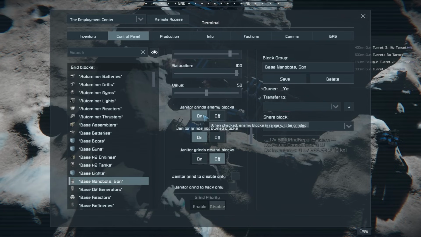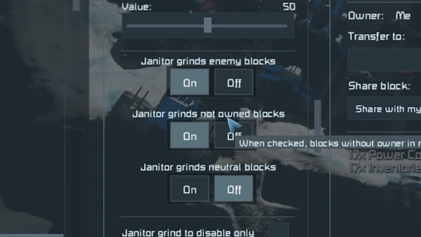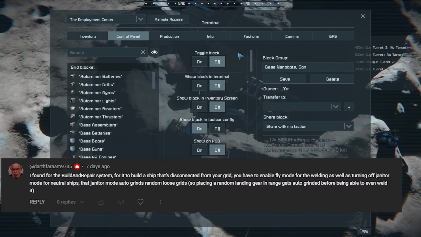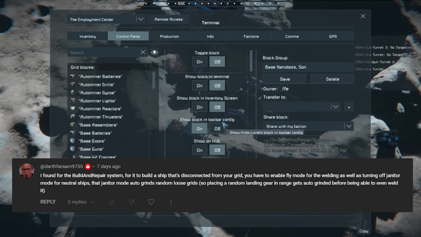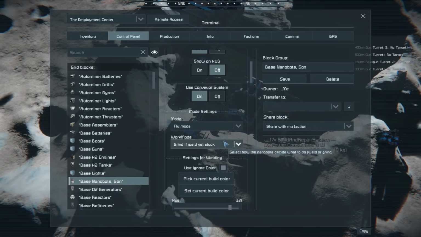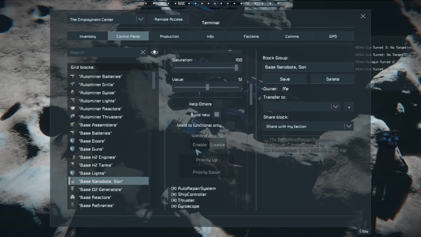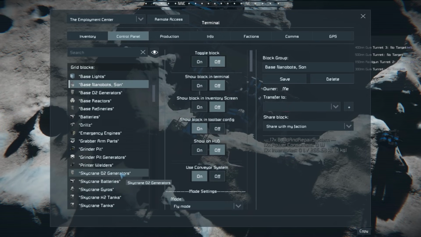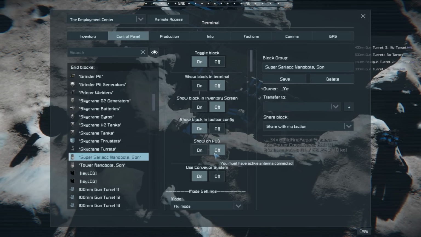Someone told me janitor grinds not-own blocks. Apparently we should turn this off, because it'll often say that the blocks placed on subgrids are set to being, sometimes I don't own them for some reason. It gets a bit confused. So let's just turn that off, because we've got grinder pits to grind stuff down. We don't need these guys to do it, right?